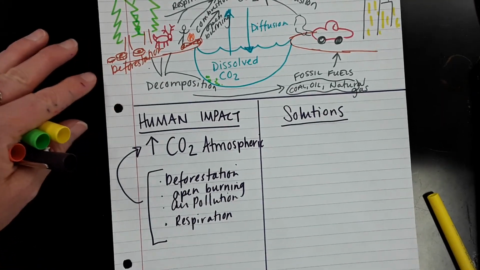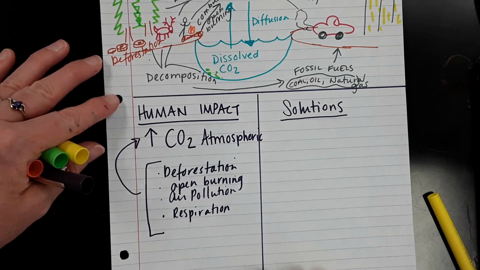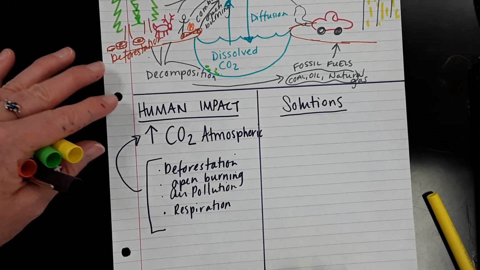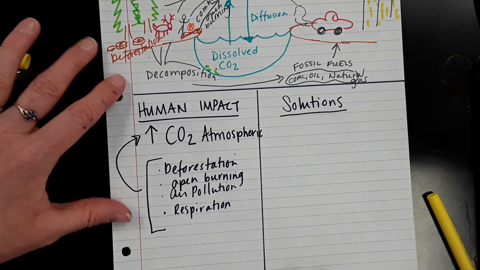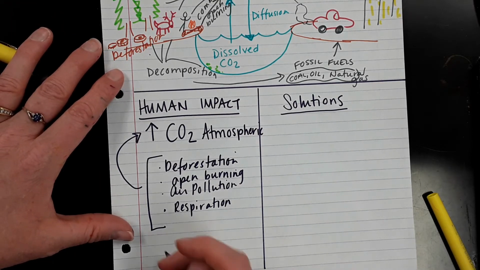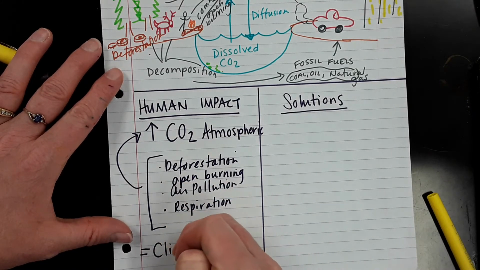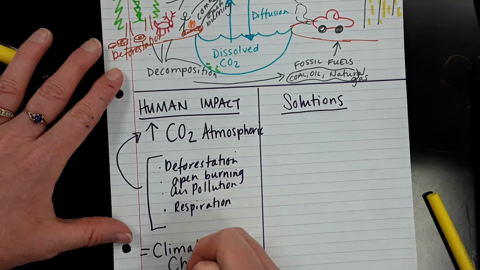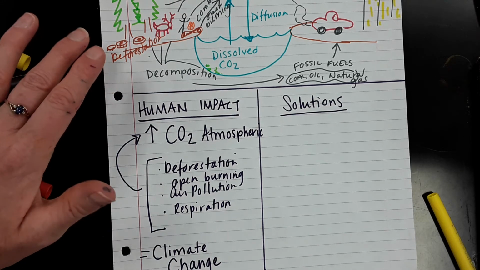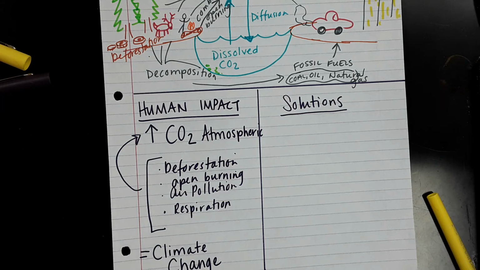Now, why this is of concern is when there's too much carbon dioxide in the atmosphere, it is going to hold more heat. And so I'm going to have you guys watch a couple videos on climate change, and ultimately this leads to climate change. And when we think about our climate changing, the big change we're seeing is that things are getting warmer. All right, so with this, we're seeing our climate change as a result of increased carbon dioxide levels. What you guys are going to do is you're going to look at some of the evidence for climate change. You're going to think about solutions.